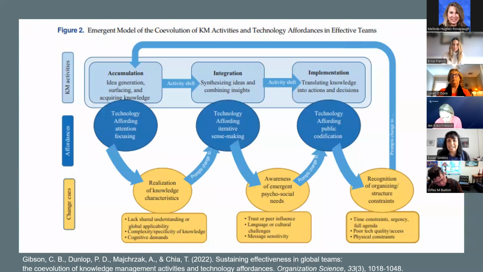So I know there's a lot here on this slide, but I wanted to feature the bottom part, the yellow part here, which was shifts. And how did people recognize these shifts, the need to say, okay, we've already accumulated knowledge, we really should be moving towards integration at this point, or we have integrated the knowledge, now we need to move toward implementation? There were certain cues that people got attuned to, and the effective teams were attentive to these cues of when they needed to shift. So, things like realizing that there are certain characteristics of the knowledge that you need to move from accumulation to integration.